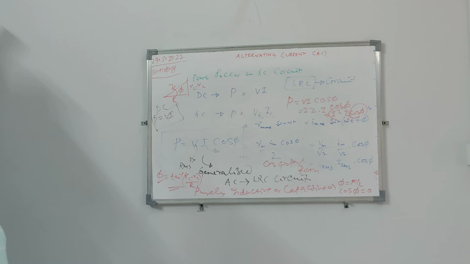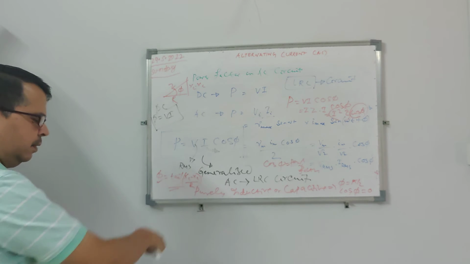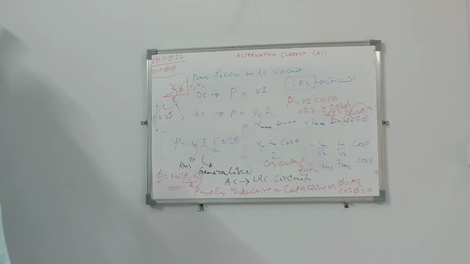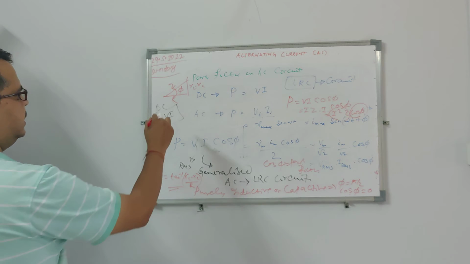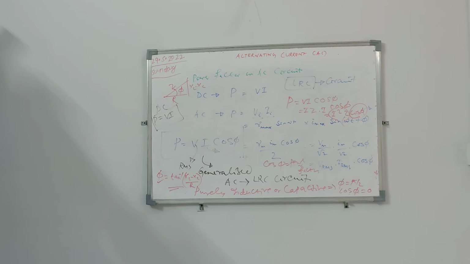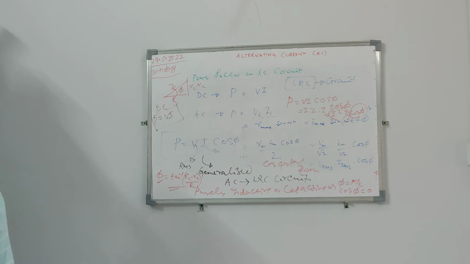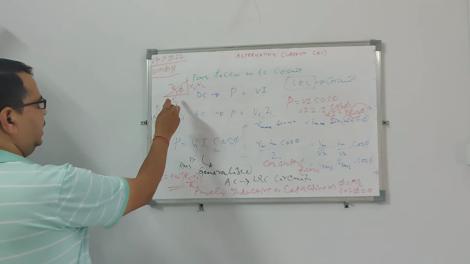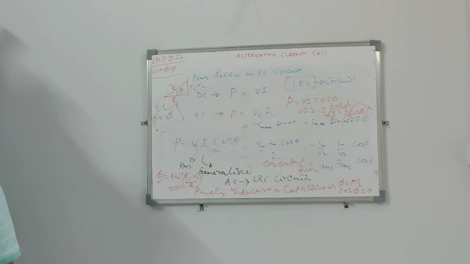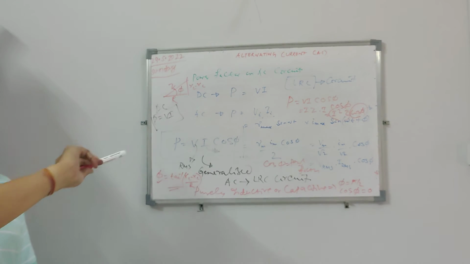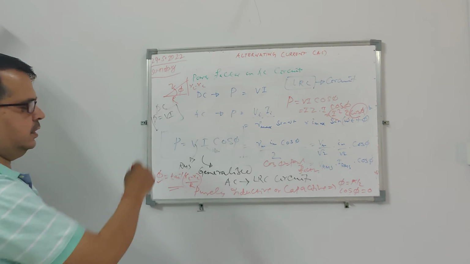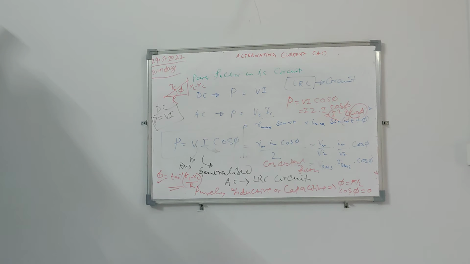For the phase angle, there can be confusion whether it is R by XL minus XC or XC minus XL. You should not confuse this, because R, XL and XC will always come together, but whether it will be numerator or denominator can lead to confusion. For that you should remember R is always the base, Z is the hypotenuse, and XL minus XC is the height. That you should always remember.